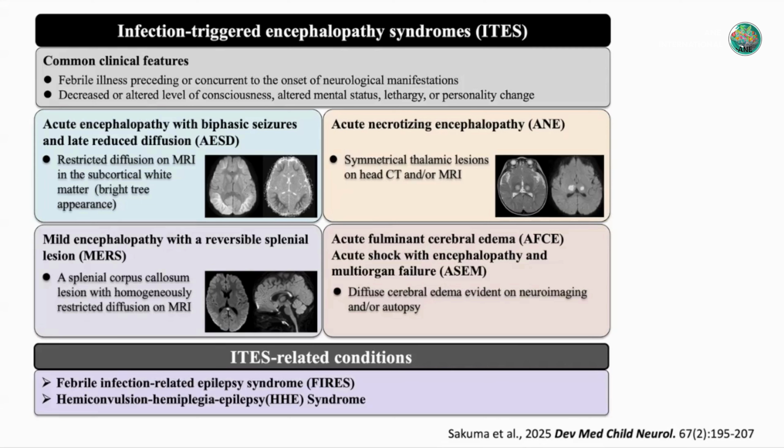And then you get the severest extreme, whereby you have fulminant cerebral edema, and you have shock and multi-system involvement. And this, we think, obviously, is a syndrome. It's just remembering that all this is unified by an operational diagnosis, not a mechanistic diagnosis, recognized by the onset following infection, usually influenza, but not exclusively influenza. And then we park two other syndromes in there, whereby we know they are triggered by infection and inflammation, but we don't really know whether they're mechanistically the same.